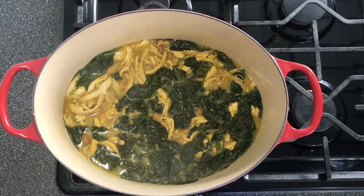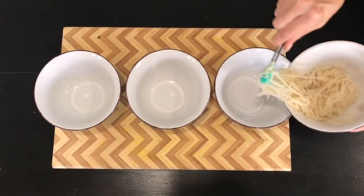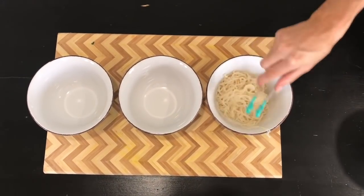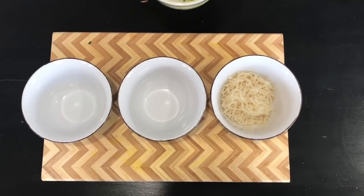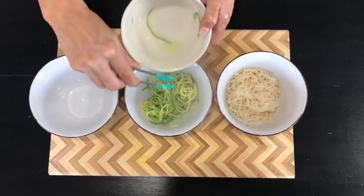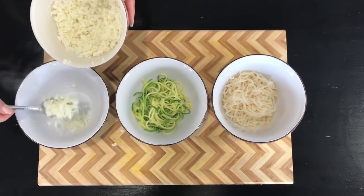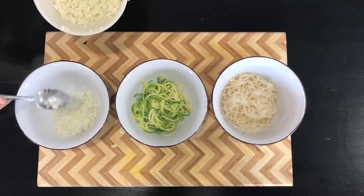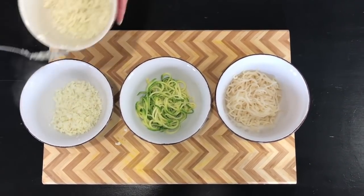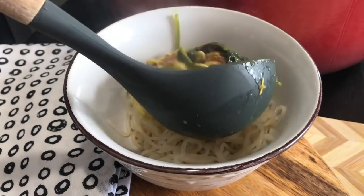We promised you three bases for this soup. First, these are the shirataki noodles — if you haven't tried them, just take my word for it, go for it, they are so good. I'd heard bad things about them but they come in a bag. You also have the zoodles and the steamed cauliflower. Those are three great bases for this soup — it just depends on your mood or what you have on hand.